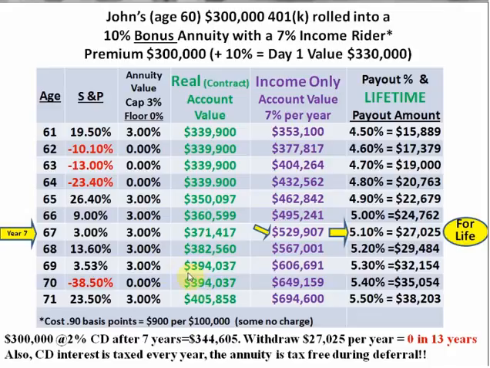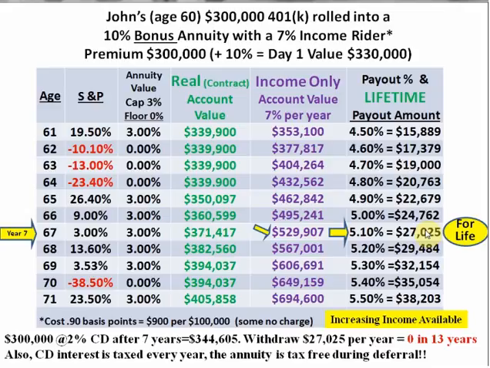After about 14, 15 years, the contract value will have nothing in it, but they still need to keep on paying him the $27,025 every year for life, if he lives to 120. So that's why the annuity provides both lifetime income and corpus for his beneficiaries or for his lump sum if he needs. There are also annuities that have increasing income. In my example here, this annuity pays him $27,025, no more, no less, for the rest of his life. There's joint payouts for him and his spouse's life, and there's also increasing income riders or annuities that may start you smaller than 27, but later on will bring up, for inflation, the money will be more as he retires. But either way, the income rider provides lifetime income.